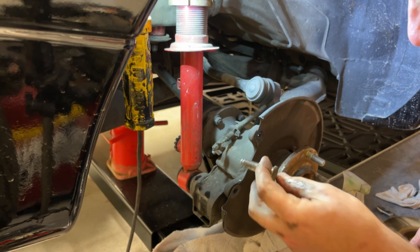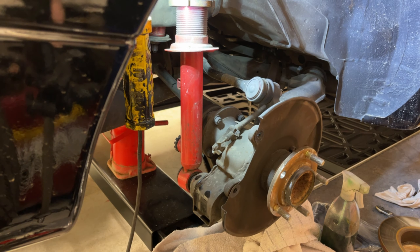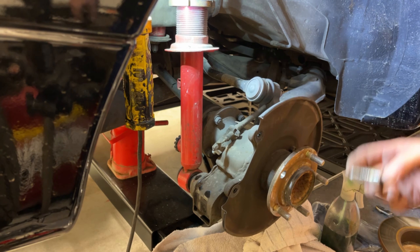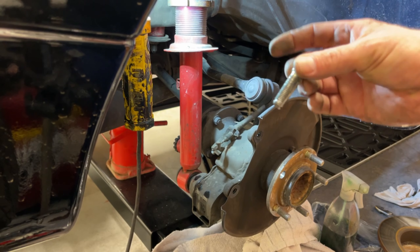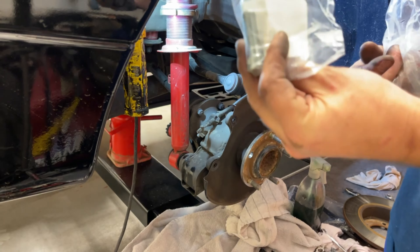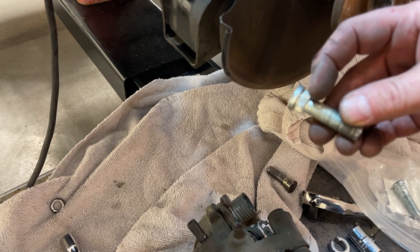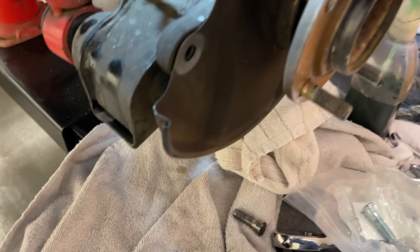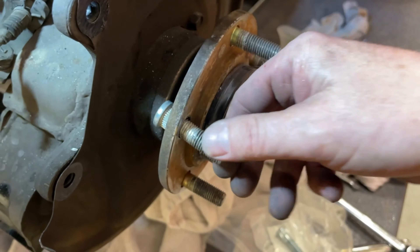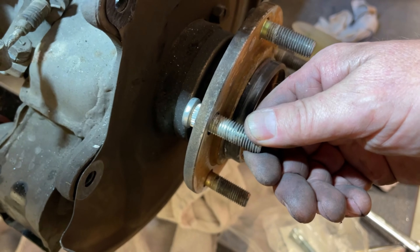The good news is I can take that out and I don't have to remove the hub — yay! I just couldn't remember that, and I'm so happy. I actually have seven of these in stock since I work on these cars a lot — it's awesome. It's a compression fit on the teeth. You basically go in and press it in. It probably won't get completely tight until we tighten the lug nut, and then it fits in and shouldn't turn.